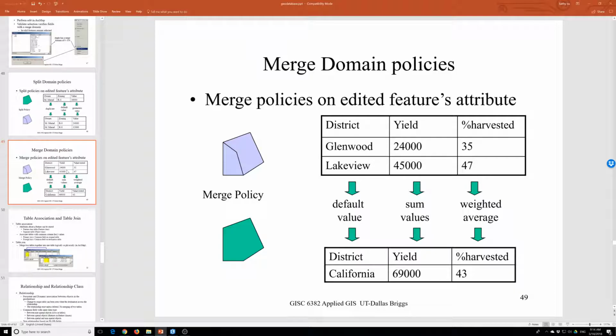For yield, you add them together: 24,000 plus 45,000, you get 69,000. For harvested, you add them up and divide by 2, so 82 divided by 2, 81 divided by 2, a weighted average. It's not really an ordinary average.